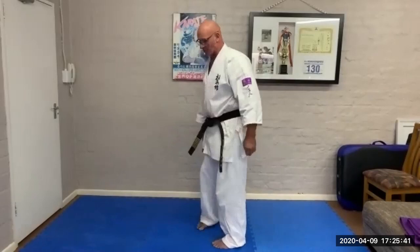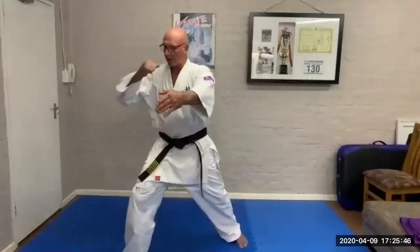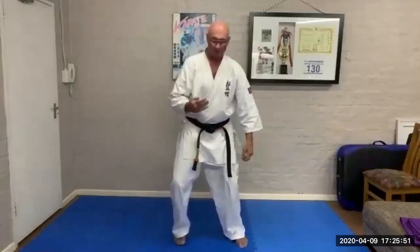Next one. Quite a difficult technique. We have a combination where we step out, I want to try and do that combination, but I'm going to build it up, and we're going to do it from Aikudachi. Get your left hand to the front, strike with the right elbow, itch, and your fingertips is on the point of your elbow.